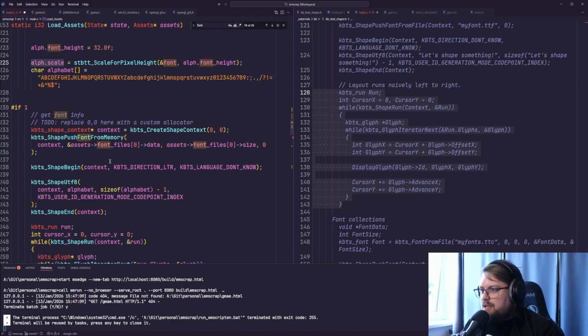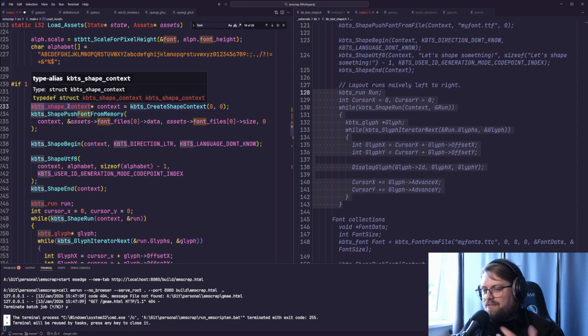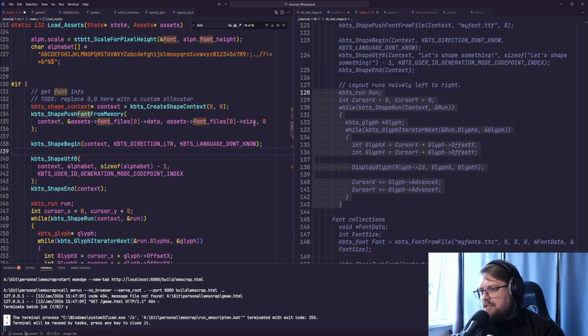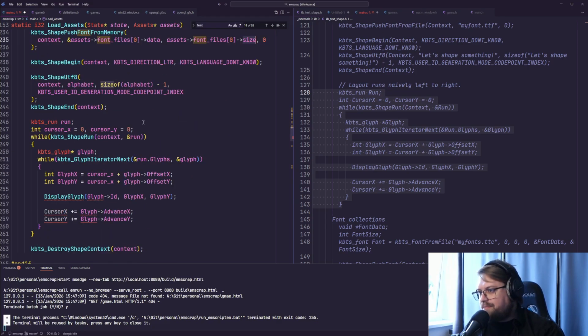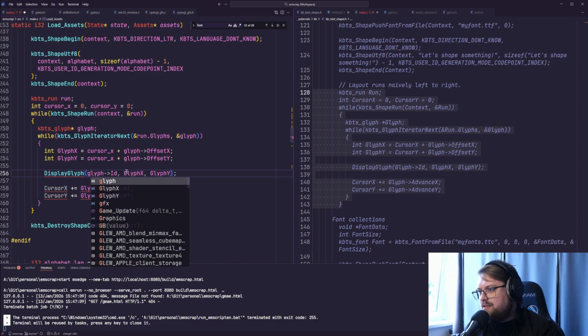I don't really know, but the point I'm getting to is that the text shape needs to be aware of the font size I'm rendering at, and I never put that in. This size is the size of the font file. And here I'm getting offsets already, so I'm not sure how that's going to work.